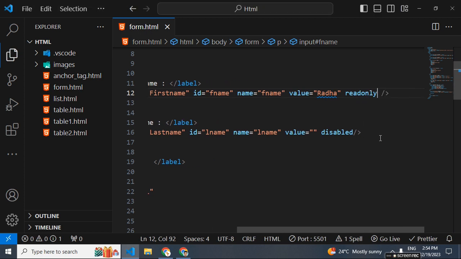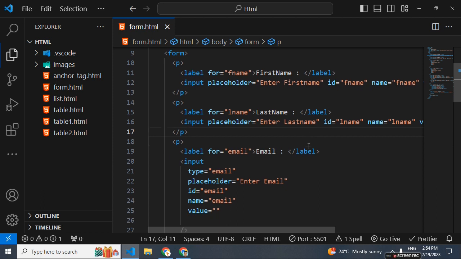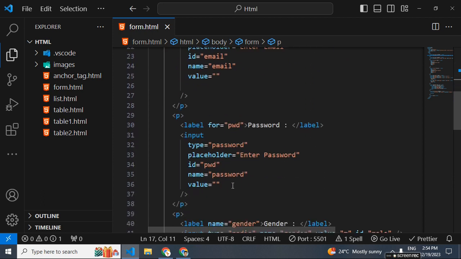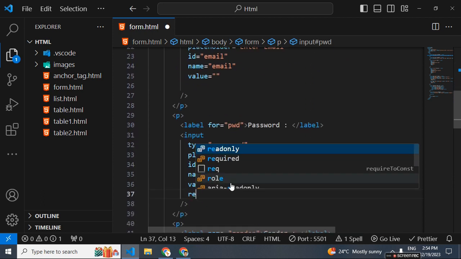Okay, and one more key is multiple, disabled. And for this password I want to add the required key.